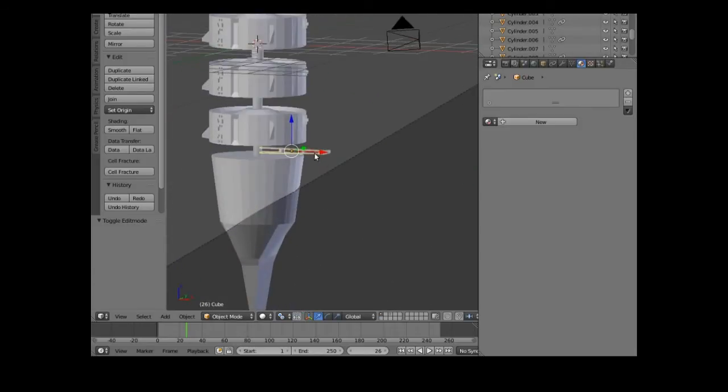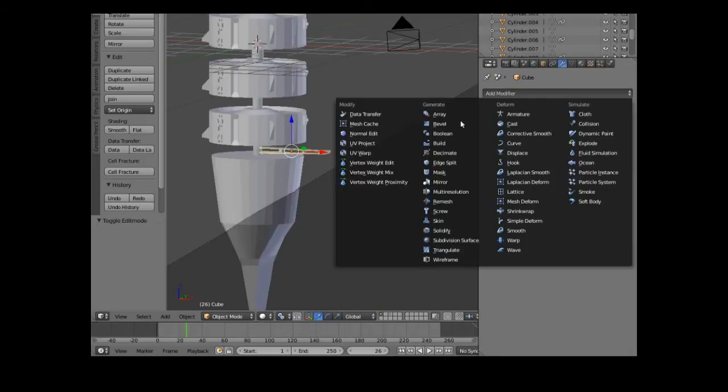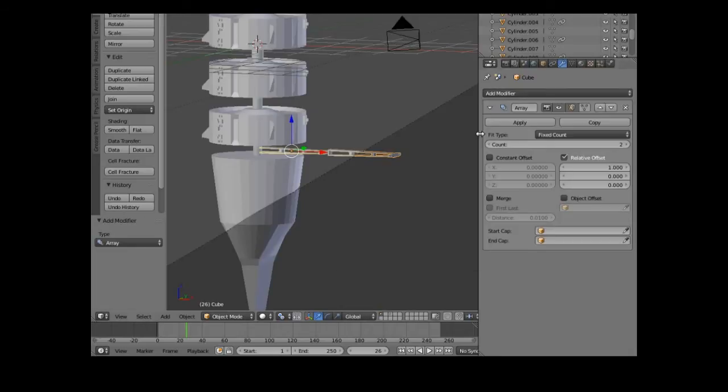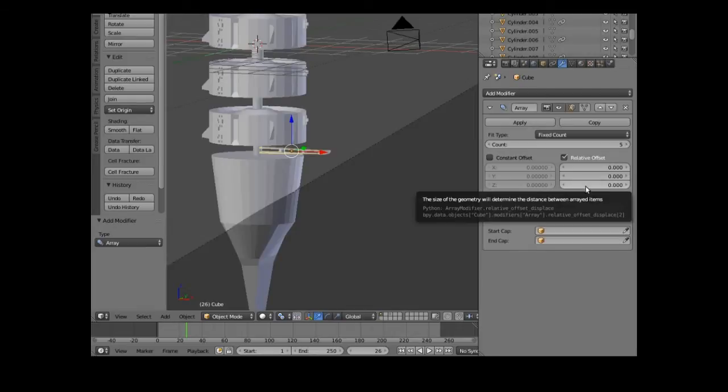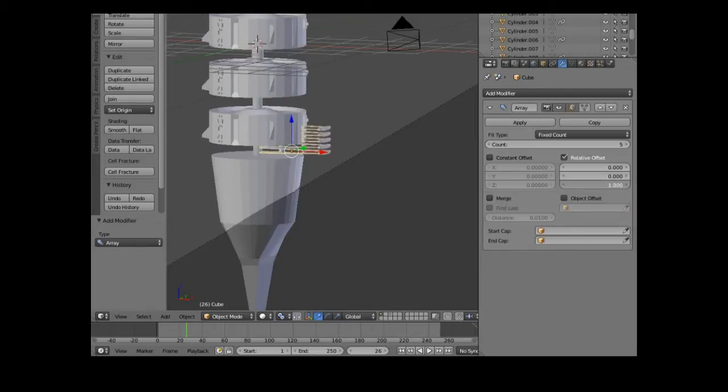and I'm going to have to array all this up obviously to match these. I'll do that now actually. Where do I get the right one? Add modifier, array, it's not in the X, it's in the Z. I don't know how much I'm going to want to array this up by.